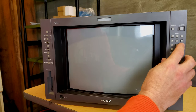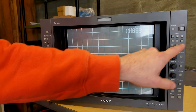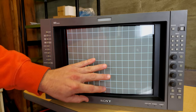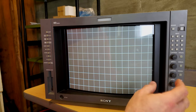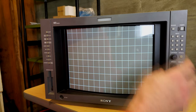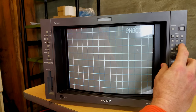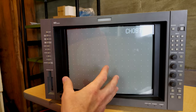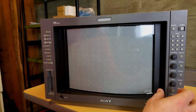I think that's it. 099 is nothing. 098: you type in 098, and that will take you to this pattern, like a crosshatch pattern almost, where it's just a grid. And obviously you can check how the screen looks based on this. The good thing is this has all kinds of different patterns. Here's a dot pattern that's perfect for checking convergence and your beam alignment.